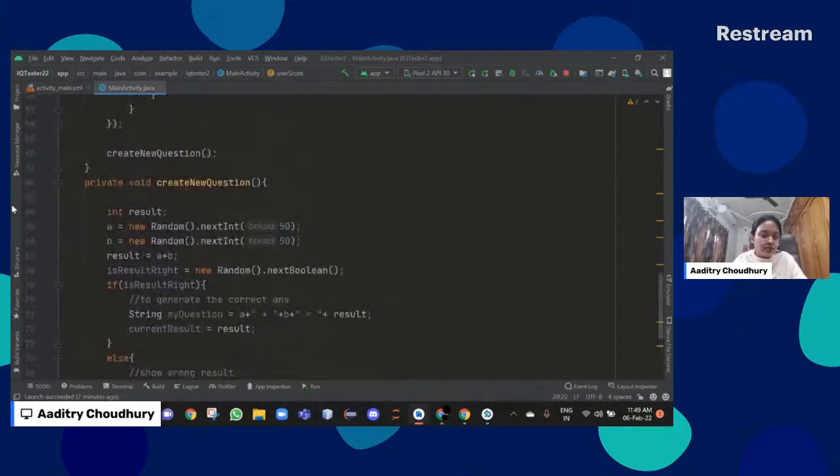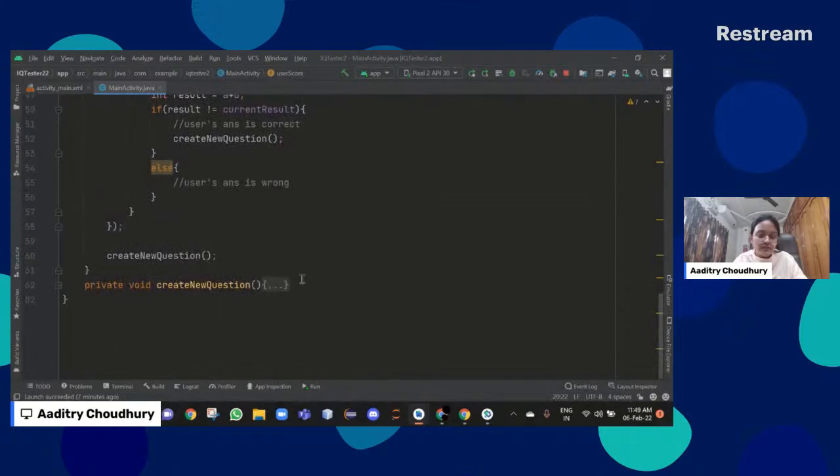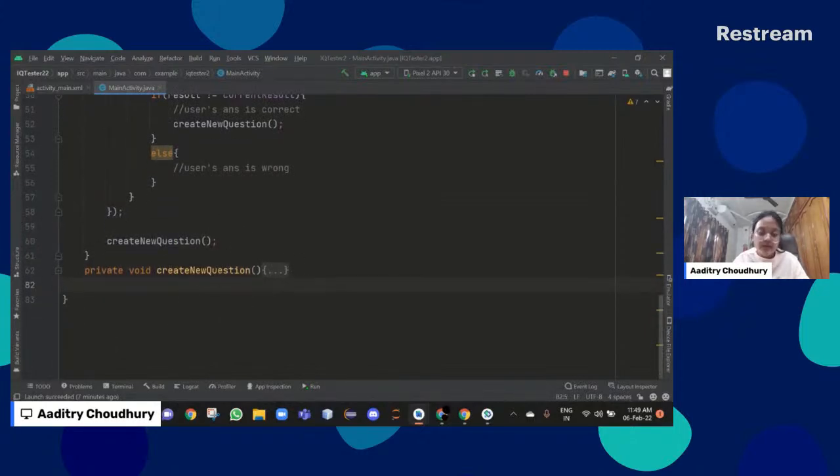Okay, let's just, below the create new question function, create another function for update user score. Right. Okay, so yeah, the answer is correct. We get plus 10. So equals to 10.